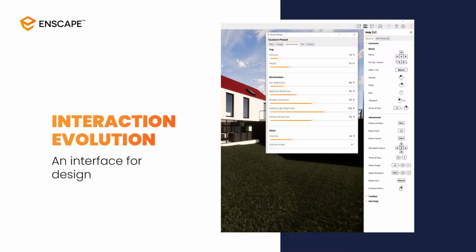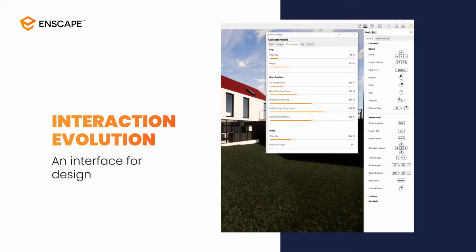We started with a focus on the user, and we really tried to understand how people are working with Enscape. And we did this at a high level by looking at some usage data. We also engaged with our customers and also just listened to what people were telling us and posting on the Enscape forums or writing into the support team.